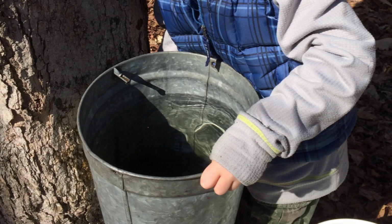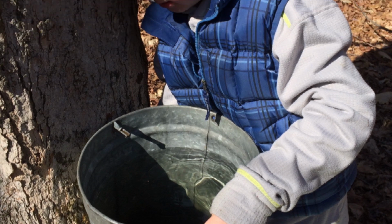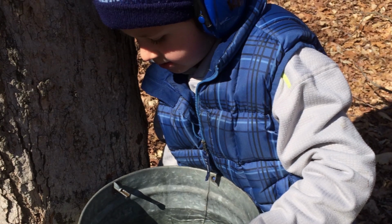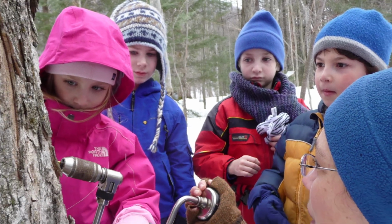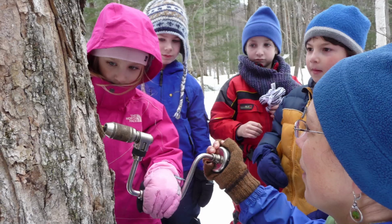And one thing I really appreciate about our sugaring programs is that they're very investigative. Sometimes we have programs where we have a really clear learning objective, and then it's aligning with maybe school standards, but our sugaring season is really unique because it's very open-ended, very inquiry-based. We have kids come and we give them a kit of tools that they may use to tap a tree, but we bring them to this tree and say, we're not going to tell you how to do this. We want you to work together and look at these tools. You may have never seen some of these tools before. You may have never seen somebody tap a tree, but let's see if you can figure it out.